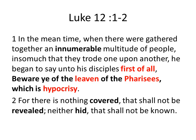Because first of all, the primary thing that I want you to get into your head: beware ye of the leaven of the Israelite brothers, which is hypocrisy. Brother David, you are a radical. How dare you speak against the Israelite brothers? They've brought so many into the fold. They have huge congregations. They're spreading all over the world. They're teaching their doctrines. Beware ye of the leaven of the Israelite brothers, which is hypocrisy. Well, Brother David, you're going to have to prove that.